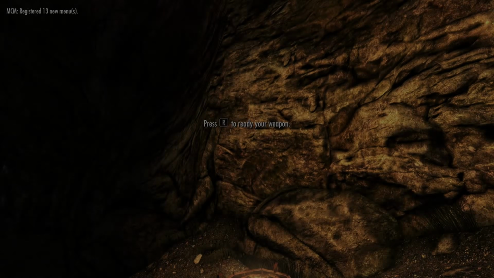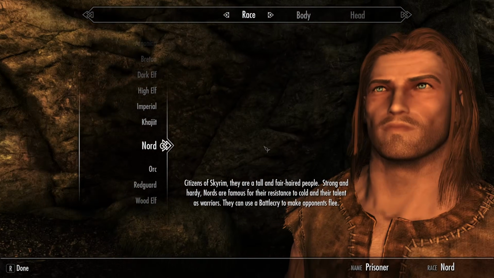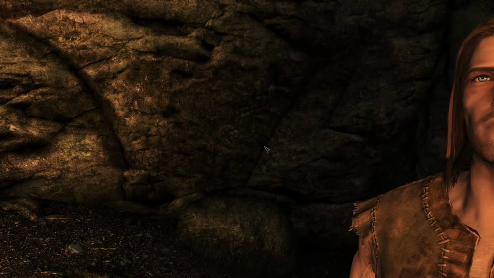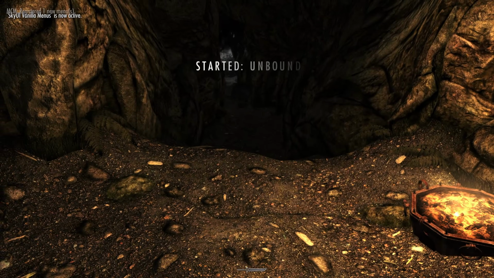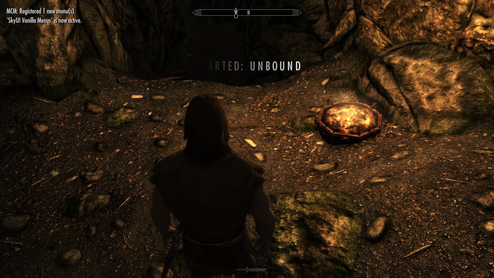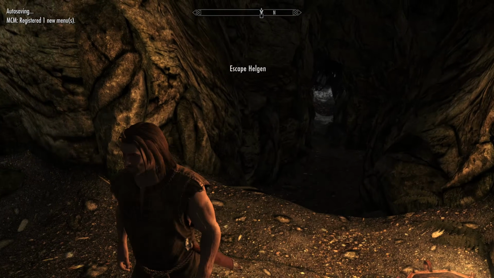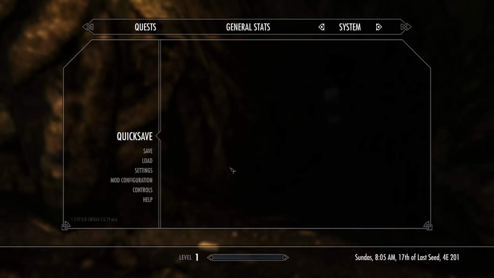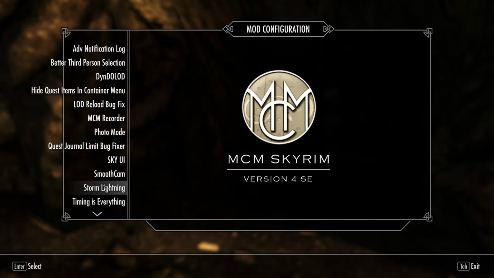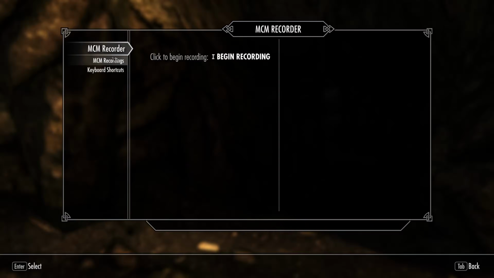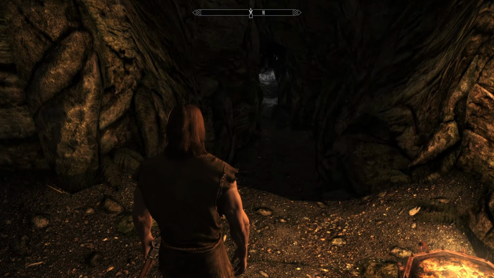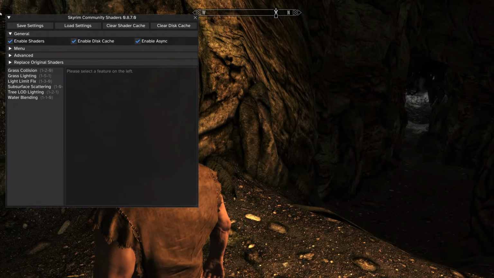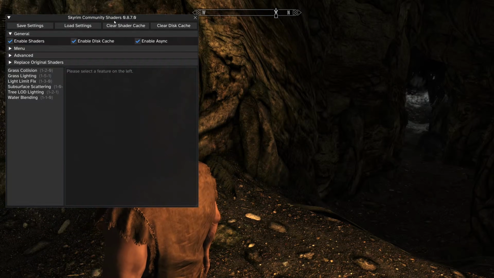now we are here. So we're good to make a character, name it whatever. We're going to move around. Just like that, we have mods all loaded. And then MCM recorder, which is some recordings it looks like. And yeah, that's it. And if you want to press the end key, sometimes it's the delete key.